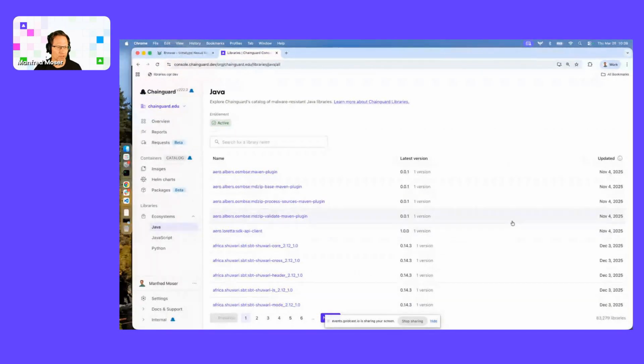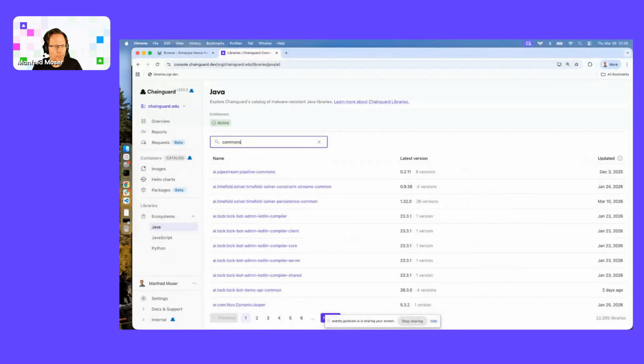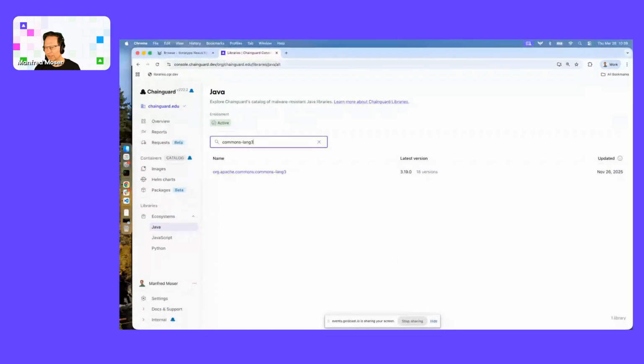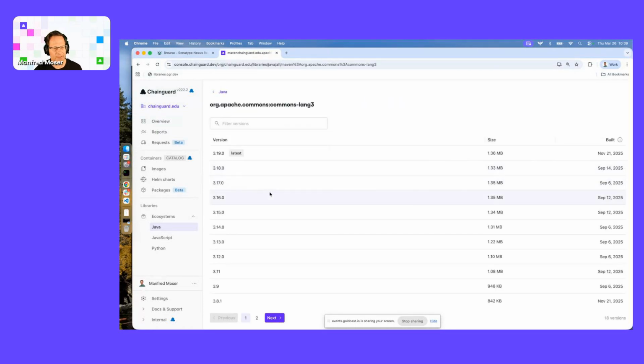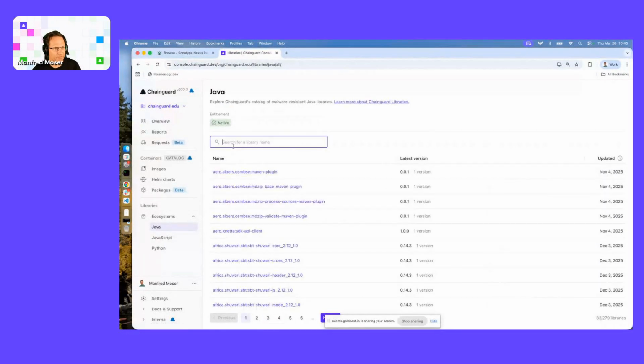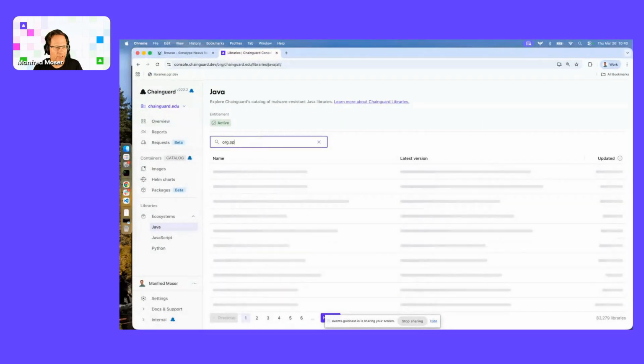That's just individual specific libraries. For example, Commons Lang 3 is a library from the Apache Commons project. And you see here, this is one library, but it's actually 18 different versions. So if you go in here, these are all the versions that are available from this Commons Lang component. Another one you can try here is, for example, org.springframework.